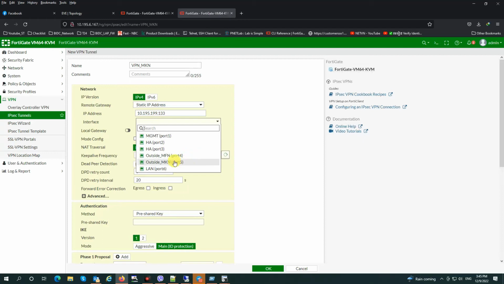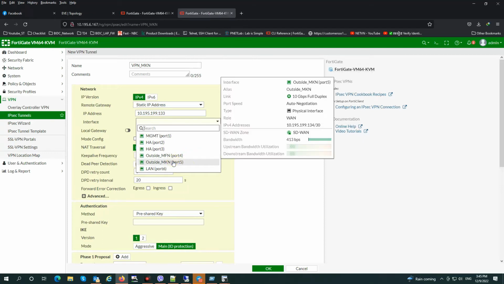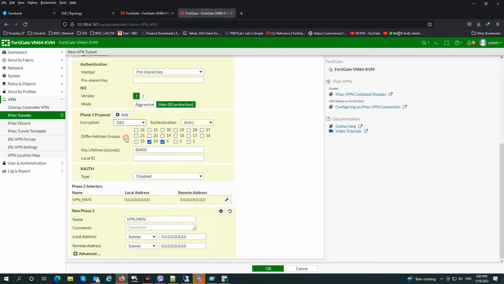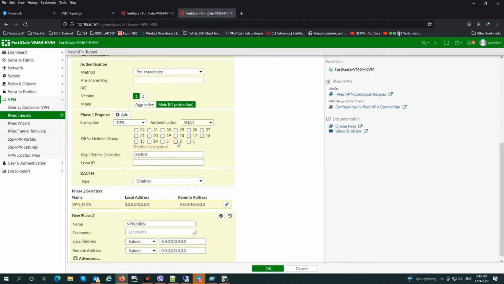Okay, here for the connection to Mekongnet, we put the same authentication method as before.